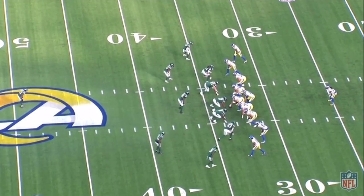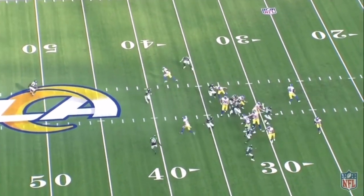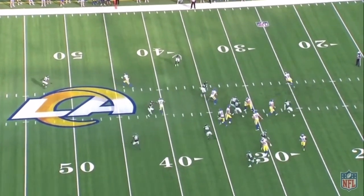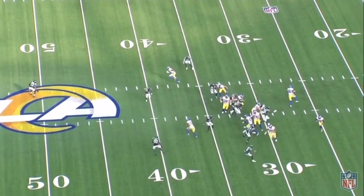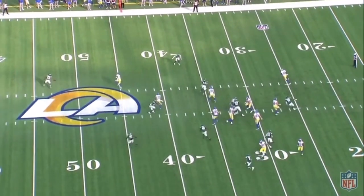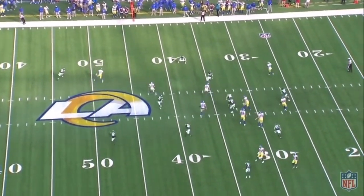So as the play goes, we're going to see the fake outside zone, Bryce Hall at that left cornerback position. And as we freeze it right here, you see they're trying to high-low Bryce Hall. But the issue is they don't have a drag defender underneath, so he can get additional depth. And right here, he's saying to Jared Goff, I want you to throw this football. This is where the defensive player actually is on the offensive and dictates the play. He baits him into throwing it, sticks out that right hand and makes an incredible interception.